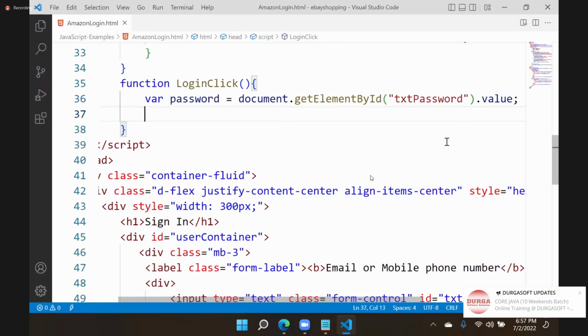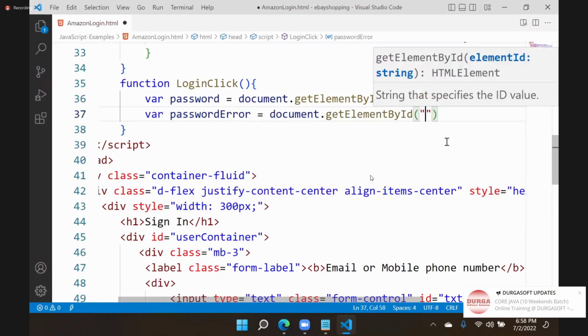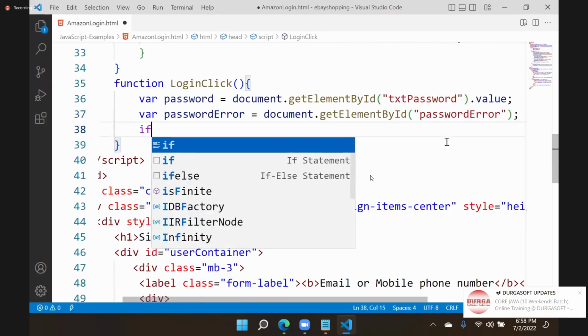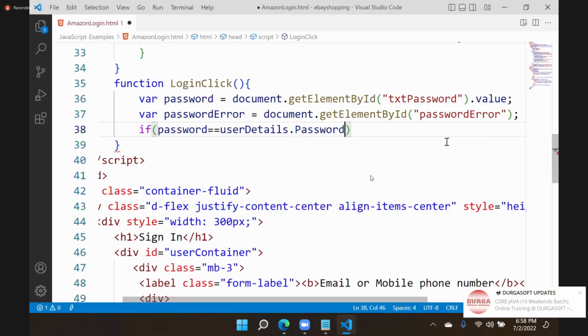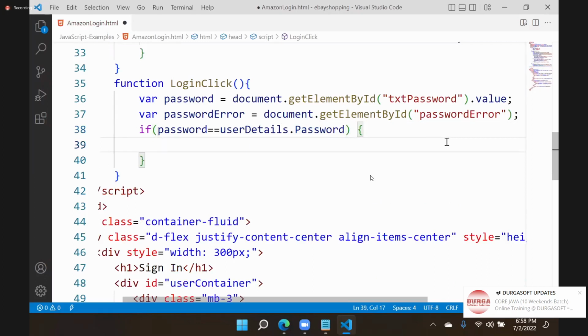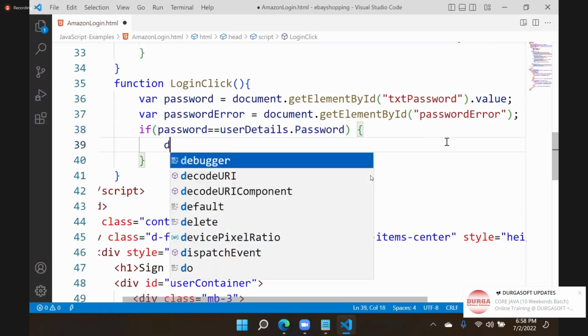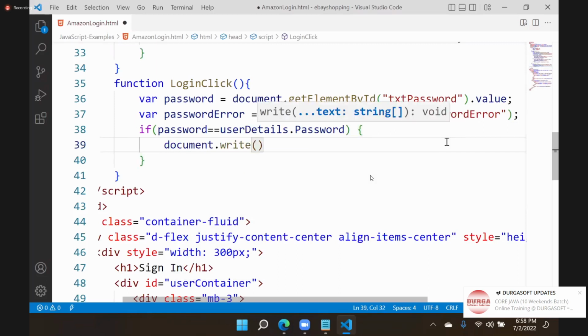And here I will define one more, password error. So document.getElementById password error. Okay, and here we will write: if password is matching with userDetails.password, then what should happen? Then document.write, I have to display the flag which I copied. The flag I created on mobile login, email login, that flag should display.